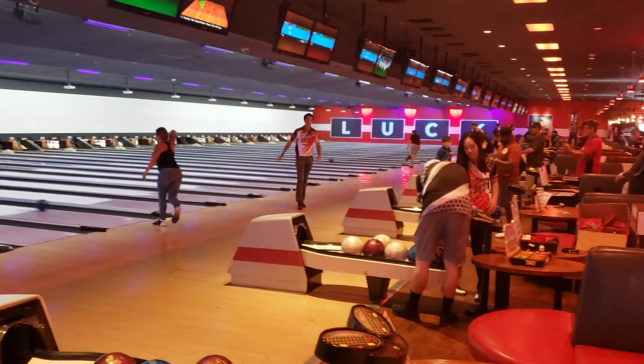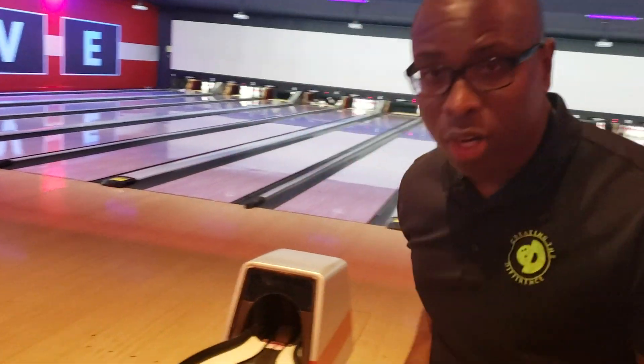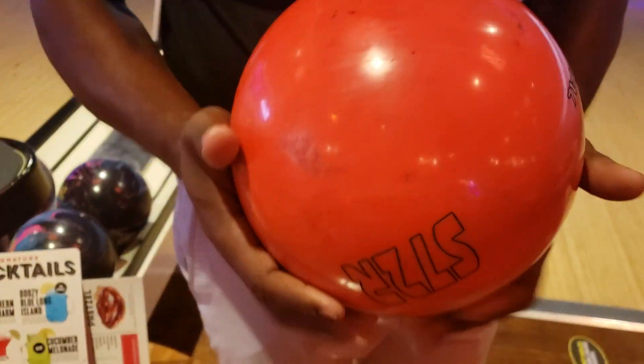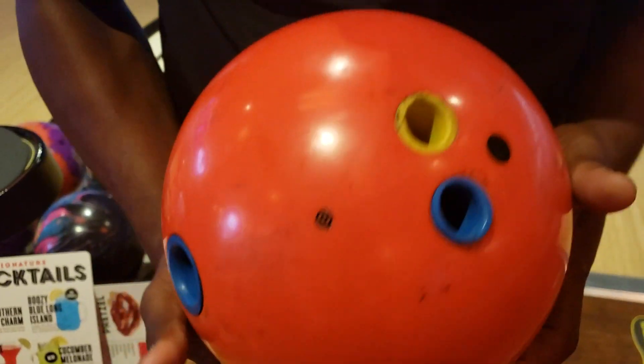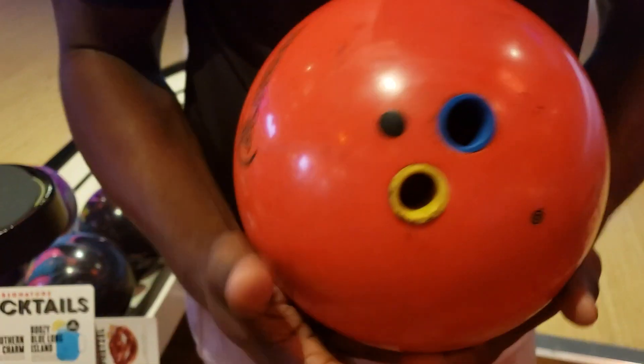I actually want to talk a little bit more about the surface of bowling balls and why that matters so much. I've got one of the Global 900 Flux bowling balls. You can see this bowling ball is actually shiny because it's been bowled. It definitely got a lot of surface change. I'm going to throw it down the lane just one or two times and then I'm going to change the surface of the bowling ball to give you a rough idea of how important surface really is when it comes to changing performance.